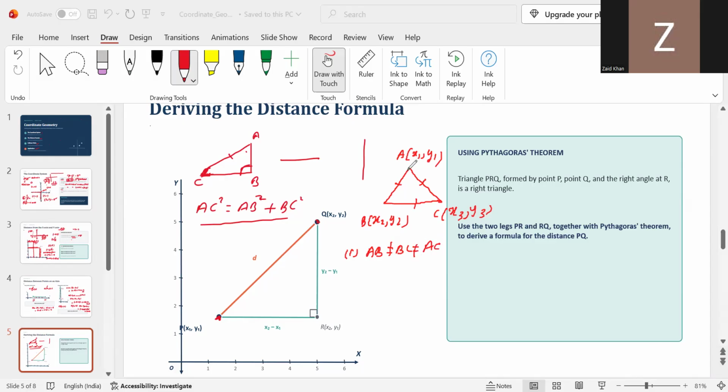So what would you do? You need to find the distance AB first. Then you need to find the distance AC. Then after that, you need to find the distance BC. On the basis of these distances, suppose the first distance is 3, second distance is 3, third is 4. What type of triangle is this? This is an isosceles triangle. Okay. If all the sides are equal, all 3, you would say this is an equilateral triangle. Okay? So these are the applications of the distance formula.